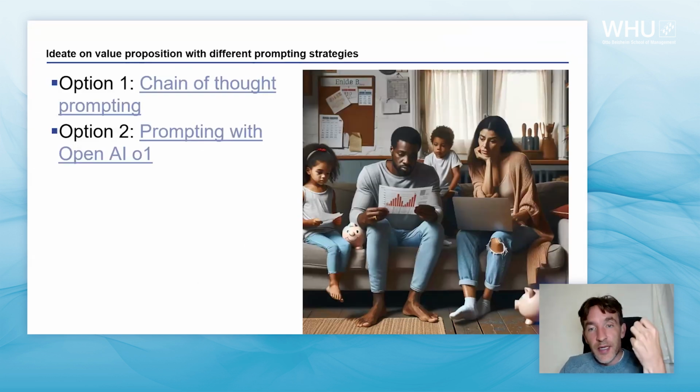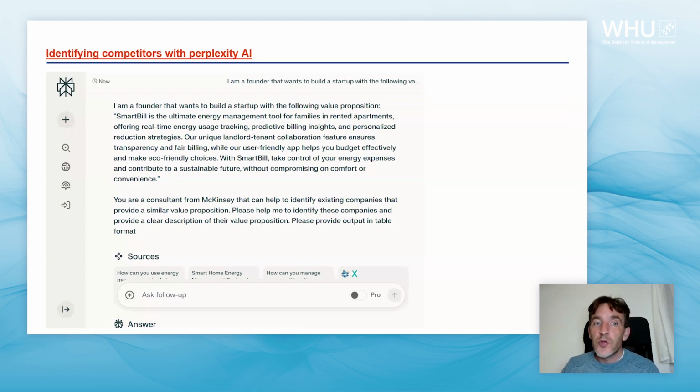Of course, when we want to create a new startup, we want to create a unique startup that is different from existing solutions. And this is not always easy to get with straightforward prompting in ChatGPT. So here we actually need to push it a bit. And for that, it's important to search for competitors. And here, I think a very good tool is Perplexity AI. Perplexity AI is another tool that is actually freely available. Again, you just have to create a login.